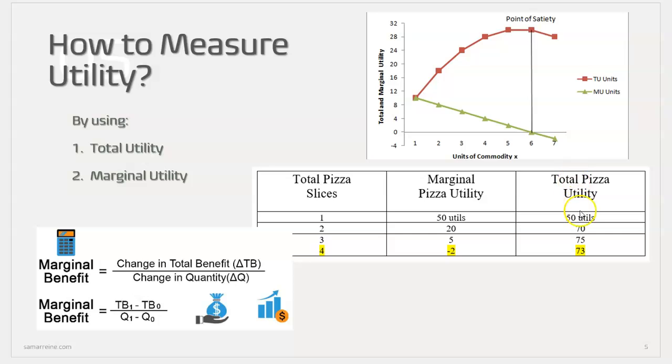So the total, on the other hand, first you have 50. You added 20 to it from the second slice, you're up to 70. This is what I mean by marginal utility changes total utility. By the third slice, okay, there are 5 more. We're now up to 75. By the fourth slice, because it's a disutility of 2, your total drops to 73 because you are now down here. Now, how quickly you reach your disutility depends on what it is that you're doing and how much you enjoy it. But generally speaking, after a while, you can't eat anymore.